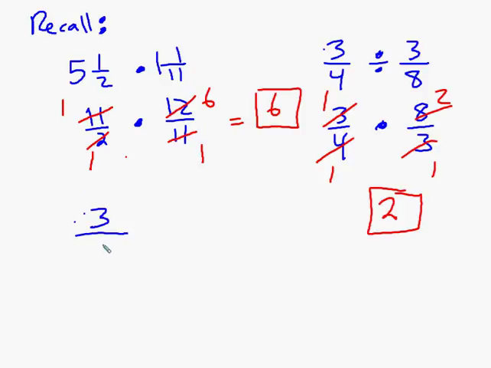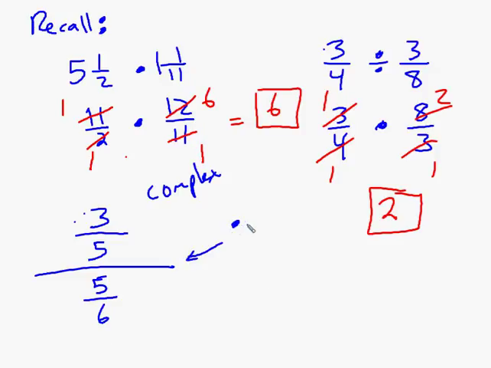What if I had 3/5 all over, say, 5/6? This is called a complex fraction because it's a fraction within a fraction. Now if this were just a whole number, say it was just 5, then I'd put it over 1 just to complete it. This fraction bar means to divide. So I'm going to change it to a division problem. I'd say 3/5 divided by 5/6. Then I'd keep, and I'd flip and change to multiplication. Now I see nothing cancel, so I get 18 over 25.